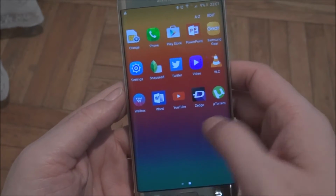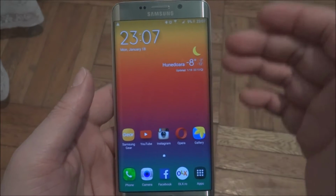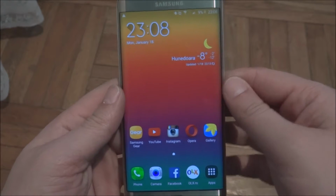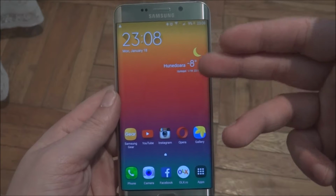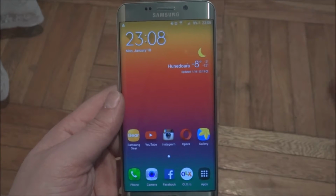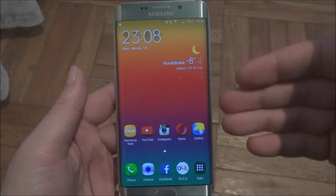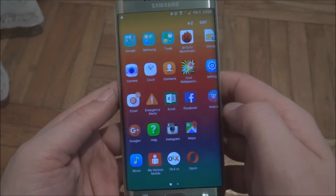In terms of performance, I haven't noticed any problems. I have nothing to complain about with the S6 Edge Plus. Great performance. This is running the octa-core Exynos CPU, the 7420 Exynos CPU from Samsung. It sports 4 GB of RAM, so everything basically runs.